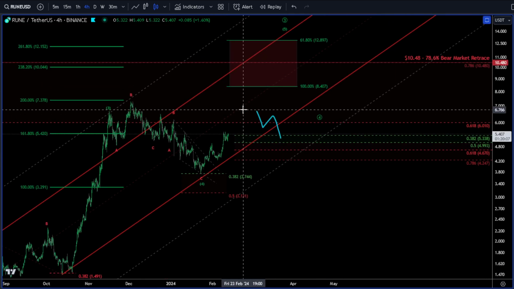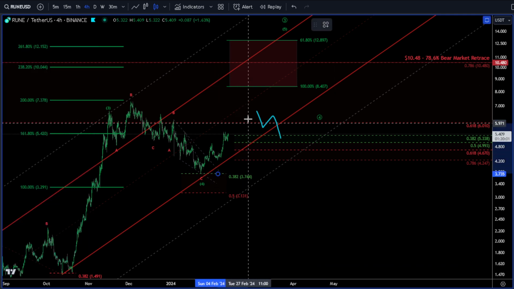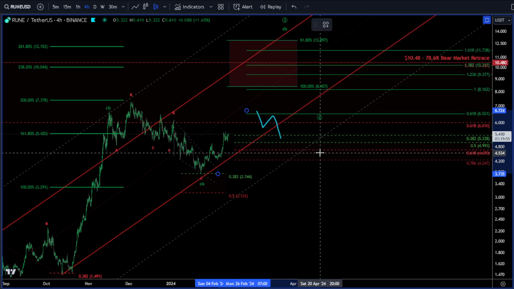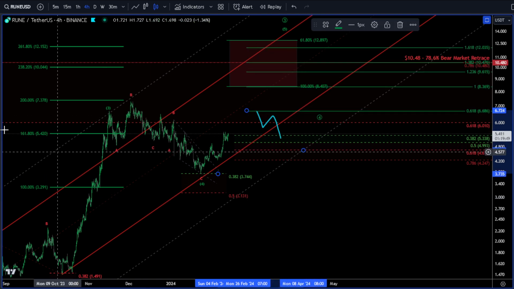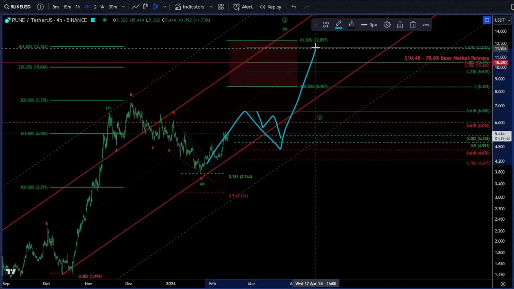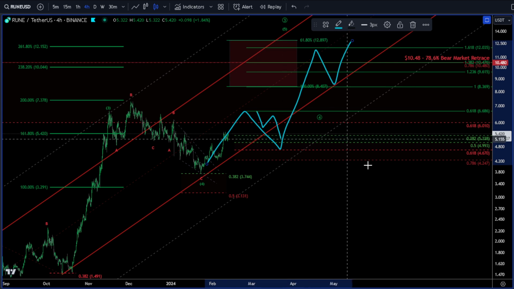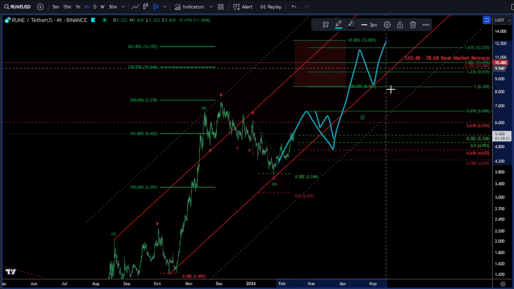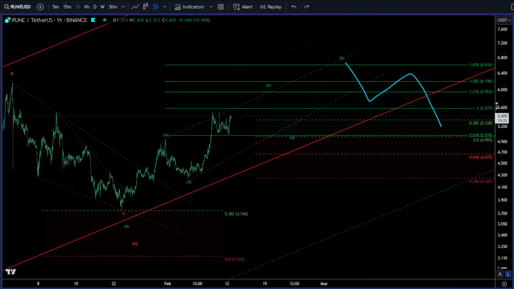So that was our area of expectation for our diagonal. So if this ends up being a wave 1 and 2 in our fifth, you can see where my 1.618 extension is. Say we stop at the 618 retracement after the fact. This would be our wave 1, 2, up to the 1.618, 3, 4, and 5, up to around that $12 mark. So if this pattern plays out, that's where my extensions would be. That's why I think we'd be most likely going for that $12 mark if we get this wave.